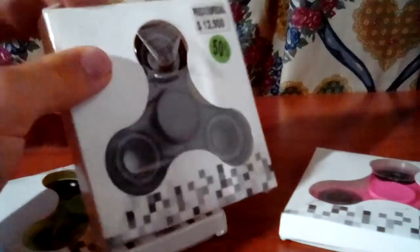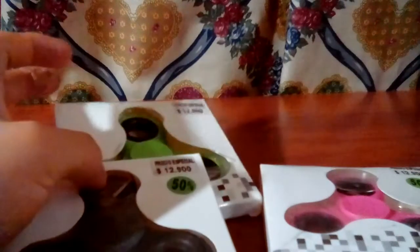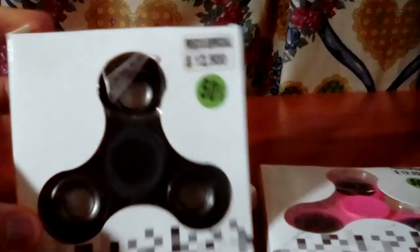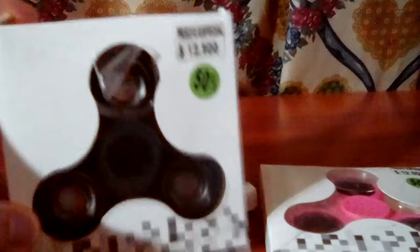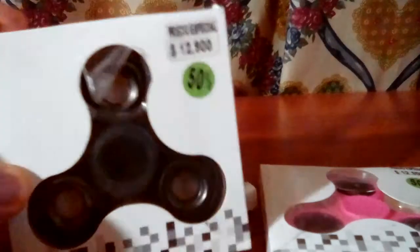Hi guys, today I'm making a video about showing these fidget spinners that I have here. These three fidget spinners right here are the traditional ones. These are the most popular toys ever from last year.